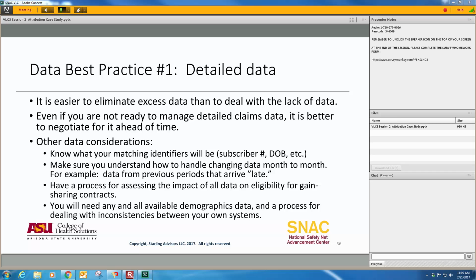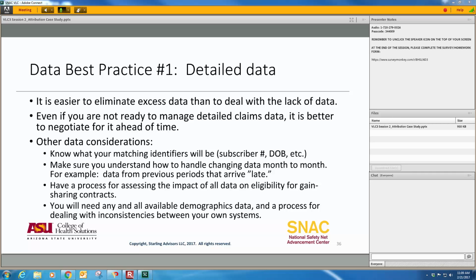However, what we often find is that payers typically move in the direction of less data, and we try to move them back in the direction of more data. Given the option of the 3 different types of reports, I would always choose the detailed claims file data. I would try to get my plan to increase maybe the identifiers on that data to make it more actionable and interactive. I might try to get it sooner rather than later. But I can always go from detailed down to summary. I can't go from summary to detail.